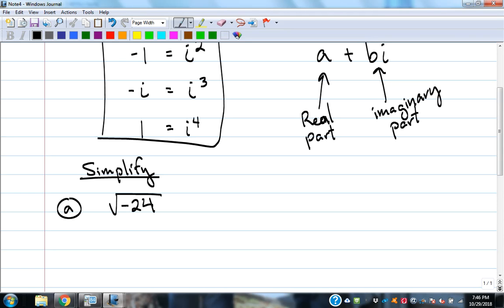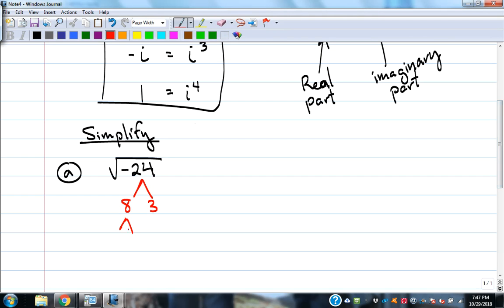Okay. As far as simplifying that square root, we're going to do everything with the factor tree the exact same way. Okay. So factor tree on 24, you use 8 and 3. It doesn't matter what you start with as long as it multiplies to be 24. You get a pair of 2s. There's 2 on the outside. Because there's a negative, there's an I that comes out to the outside. And on the inside, we got 3 times 2. So that's 2I square root of 6.